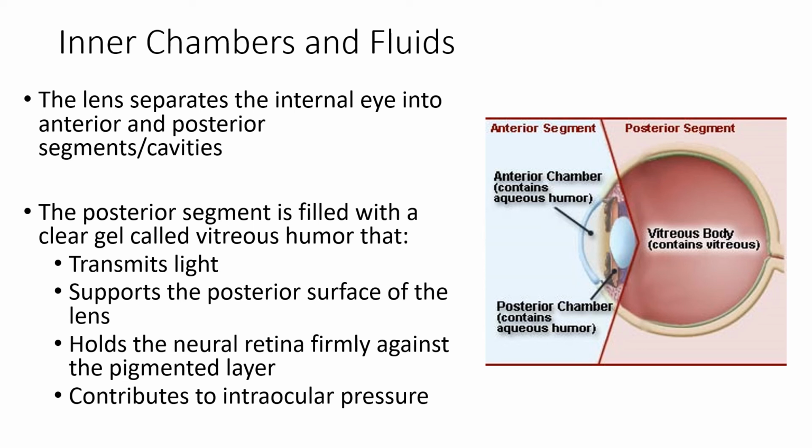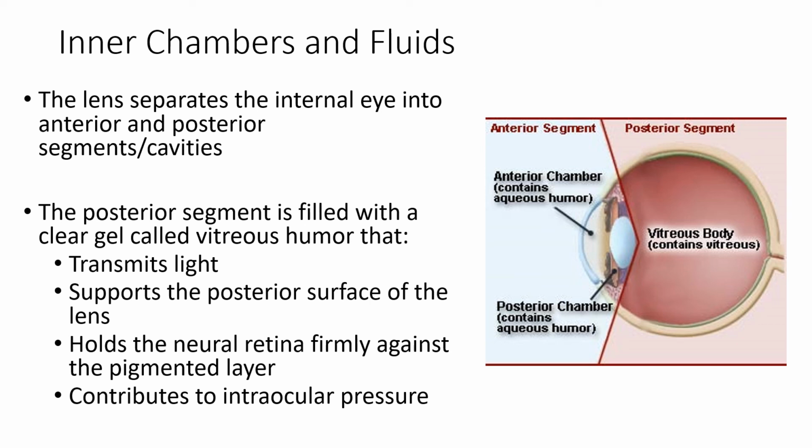The anterior chamber contains aqueous humor. Aqueous means water-like. So the fluid within the anterior segment is much more fluid than what we see in the vitreous body, which is quite gelatin-like. The posterior segment contains fluid that's under pressure. So that vitreous body, that vitreous fluid is under pressure and it's pushing out against the outermost tunic, the fibrous tunic.